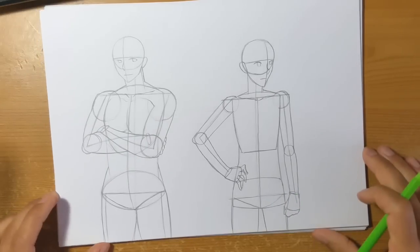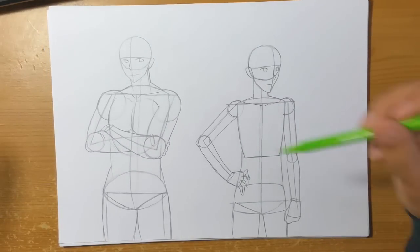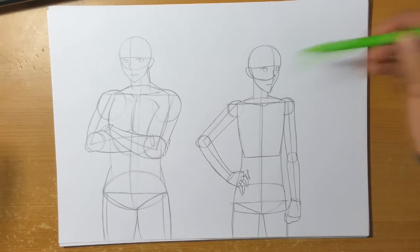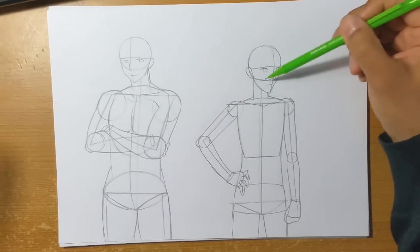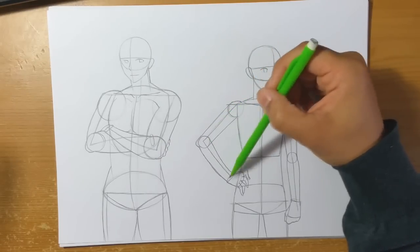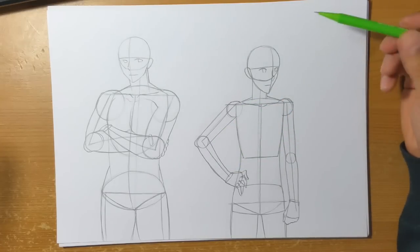So there you have it. Let's have another look through. We've got some really super simple shapes here that build up our characters. Now, you can use these building blocks any way you want. Remember that the arms are just lines, which we then join up with these circles and then put everything together with these joining lines to help create this shape.